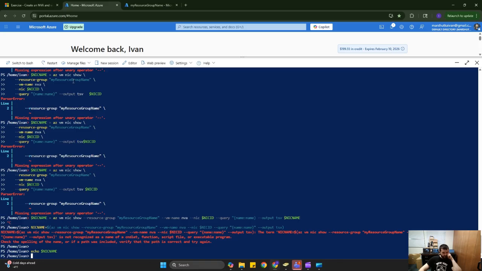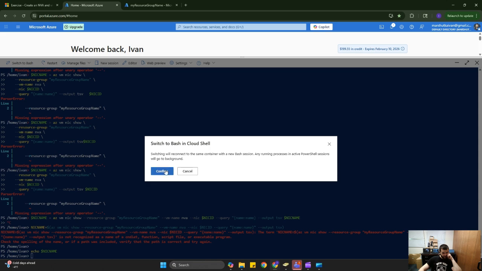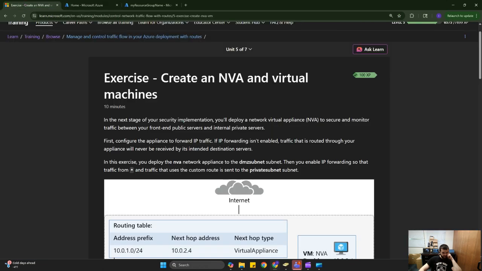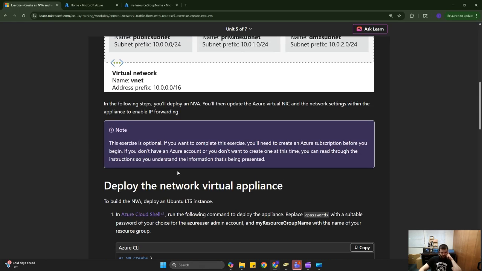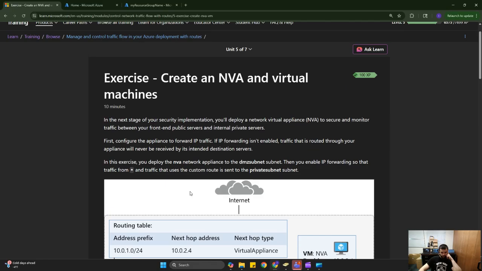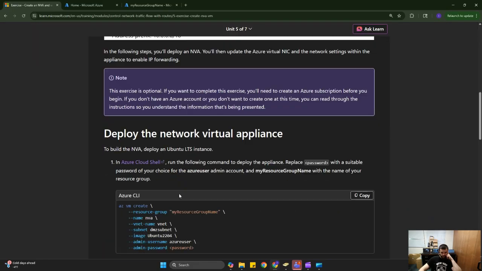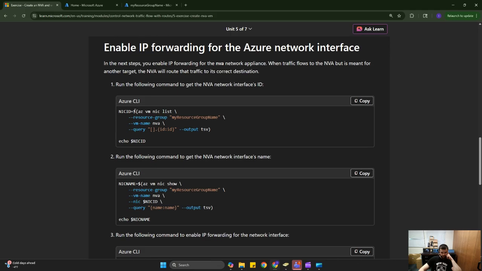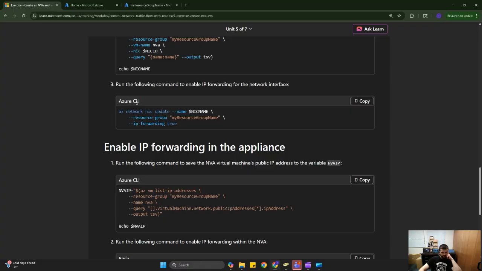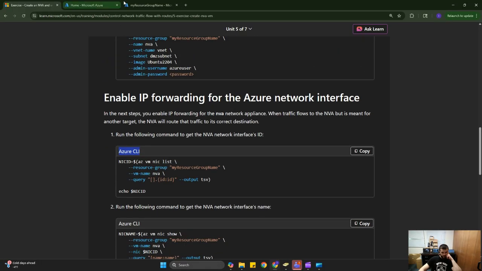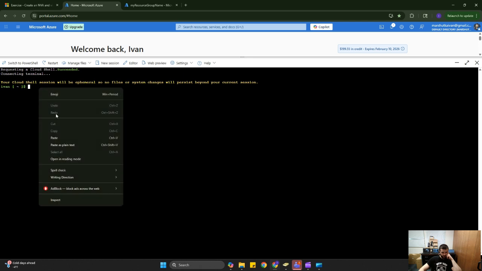Okay, they're struggling too much here. What we have to try is to switch to bash. Let's confirm and see where it takes us, because over here it's very misleading. Everything previously was done with PowerShell. Here it looks like they're trying bash. Here it says Azure command line. Doesn't specify if it should be PowerShell or bash.